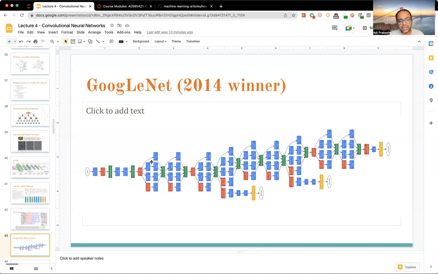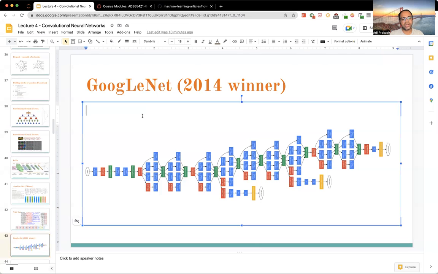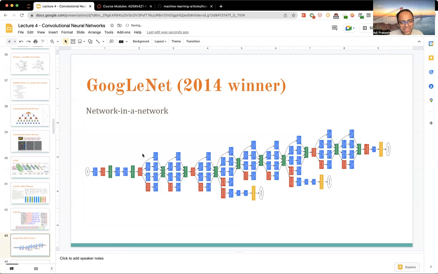So you can see here, the output of this layer is fed to four different ones. And then this network spreads, each of them has its own connection, and then it is all brought back together again, and then distributed again. In other words, this is what is called a network in a network. So you can consider this part as a mini network in itself. If I were to call this a block, then this whole thing will start to look like, again, a single line, because all of this will be replaced by a layer called a block, right?